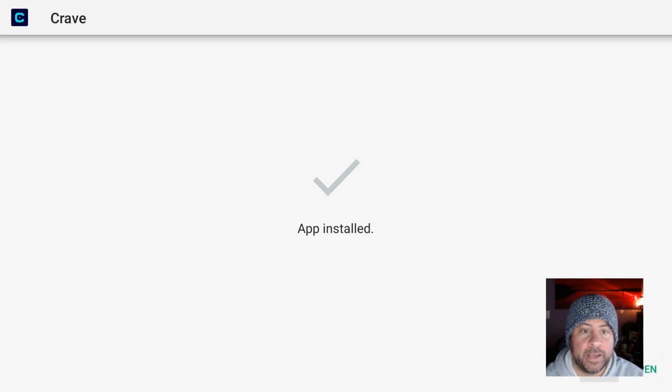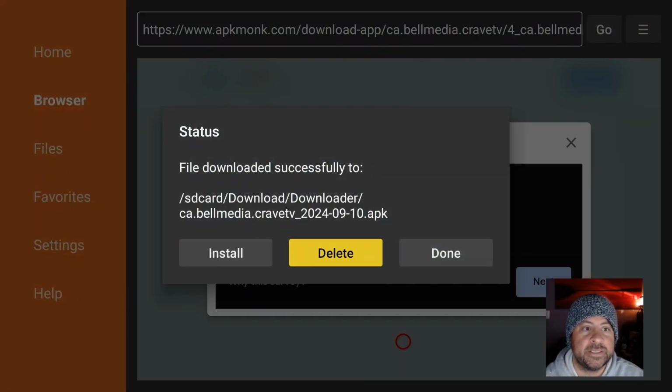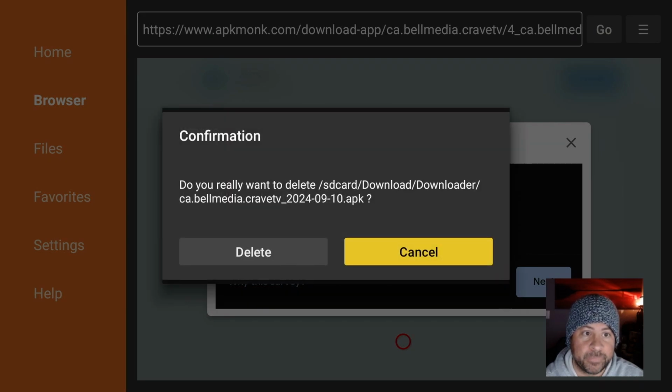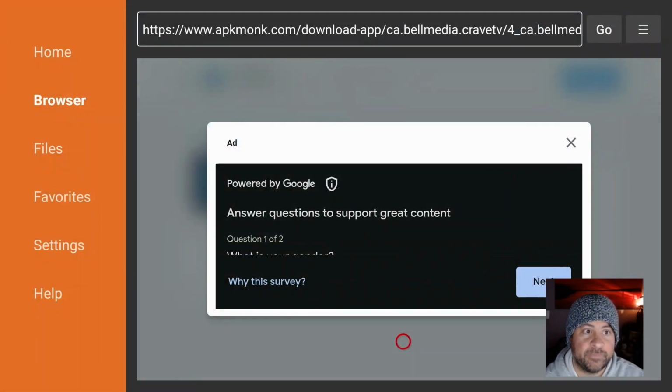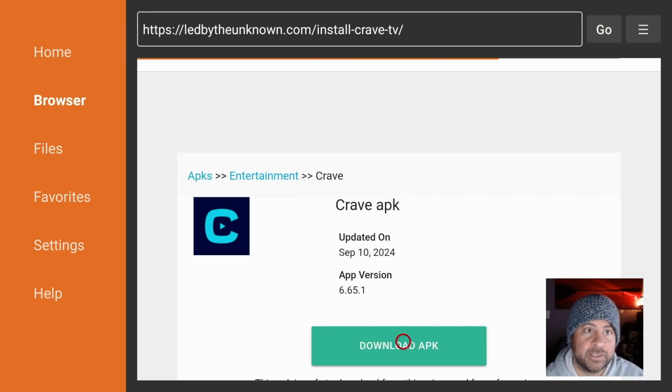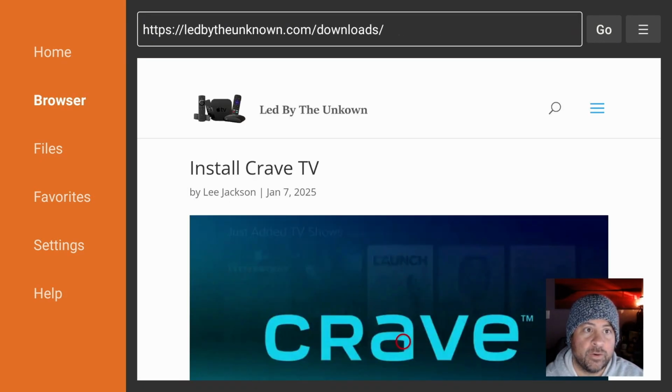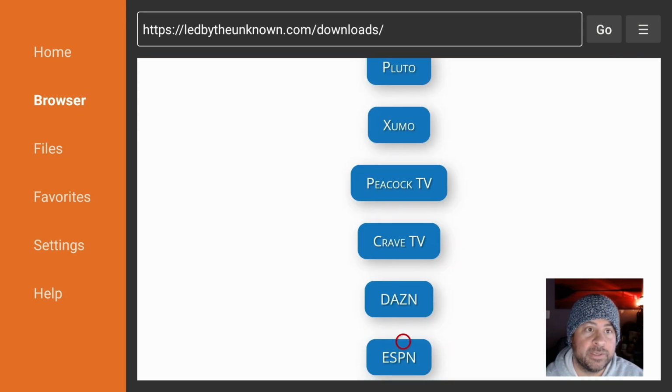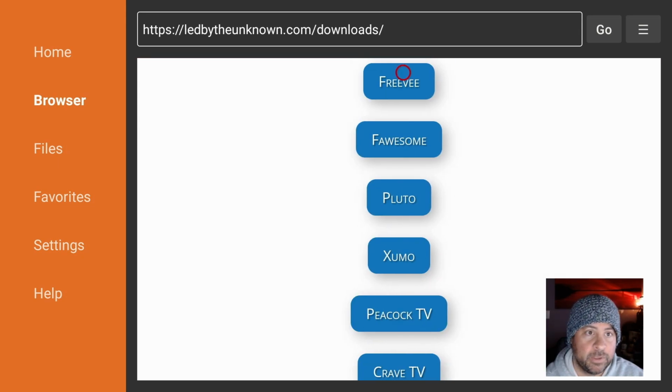Don't open it up yet, because there is an installation file which we no longer need. So we can hit delete. And yes, delete, confirm. Now guys, back out once, back out twice, back out 3 times to the download section and check out the other applications that are available. There are a ton. Enjoy.